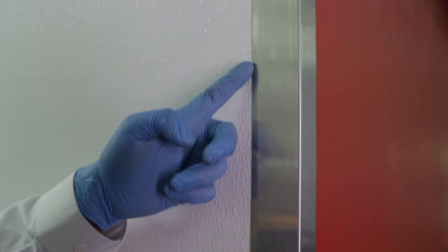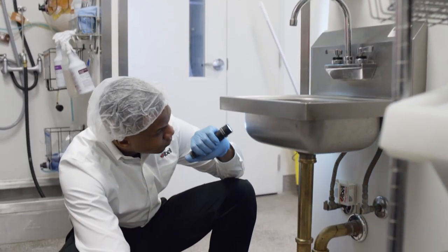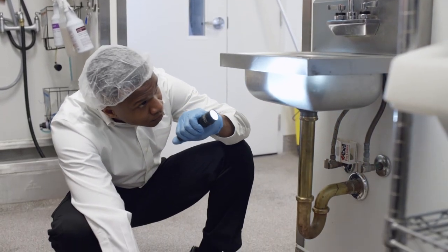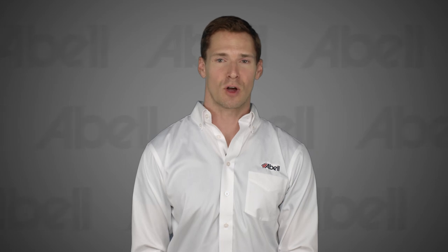Inspect walls for cracks or holes that a pest might fit through. If any gaps are present, repair them or apply silicone caulking to seal them. Cockroaches are sneaky and very resilient — a tiny crack or small hole in the drywall will suffice as a hiding place. It's important to inspect areas underneath sinks, whether bathroom or kitchen. Drain pipes should be secure and leak-free with tight seals around each pipe. We often find unfinished holes with rough edges left underneath sinks where cockroaches can live, as it's a common hiding place and source of water.